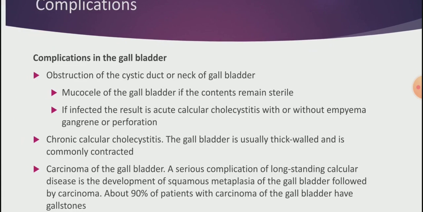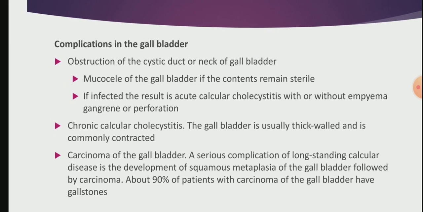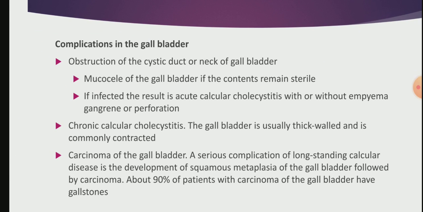Complication of gallbladder stone: obstruction of the cystic duct or the neck of the gallbladder, leading to mucocele or leading to empyema or gangrene or perforation. Chronic cholecystitis: the gallbladder is usually thick-walled and is commonly contracted. Carcinoma of the gallbladder is a serious complication of long-standing calculous disease, with the development of squamous metaplasia of the gallbladder followed by the carcinoma. About 90% of the patients with carcinoma of the gallbladder have gallstone.